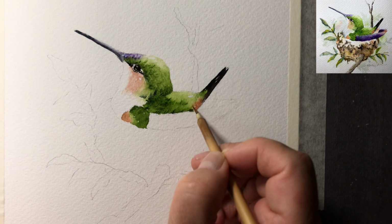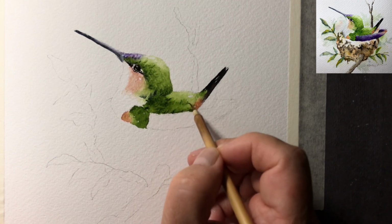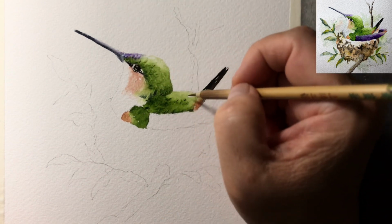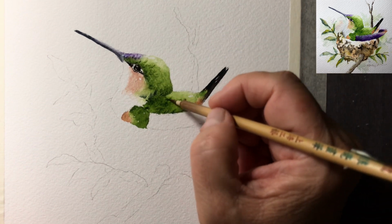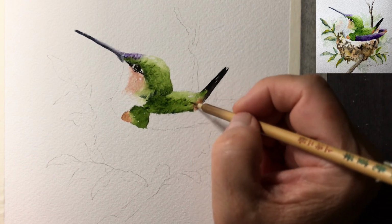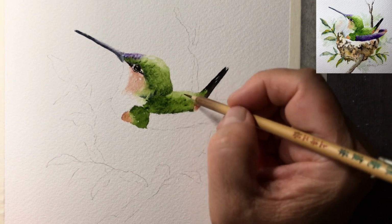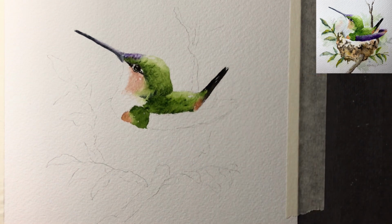But we don't have to do that a lot right now yet, because the real time to do that is right here, okay? I'm just giving it a chance to dry before I start on the pinks, gray, and purple part, okay? So just a little bit of feather suggestion, okay? Not a lot. Don't have to do that here and there, and people will know what you're doing, okay?